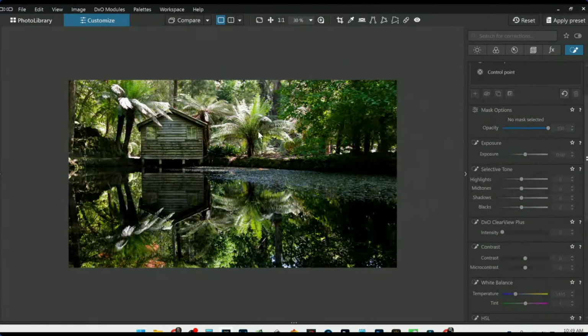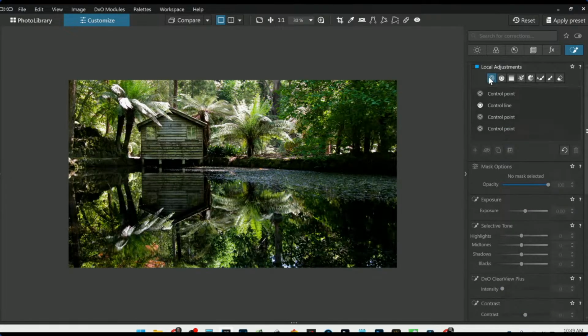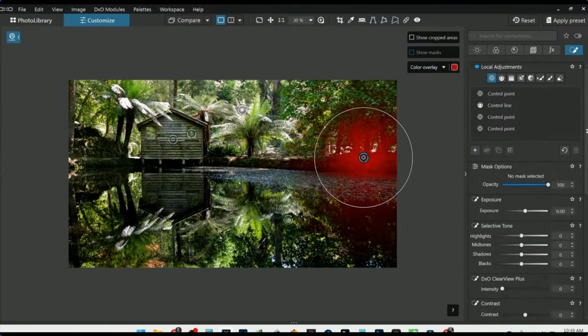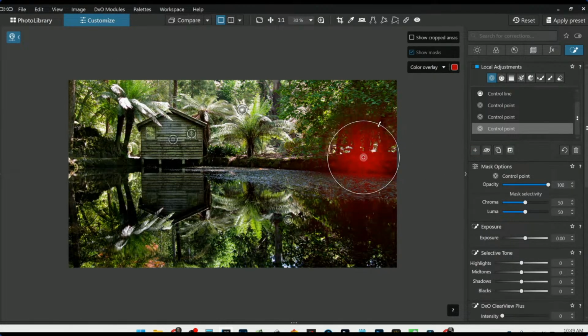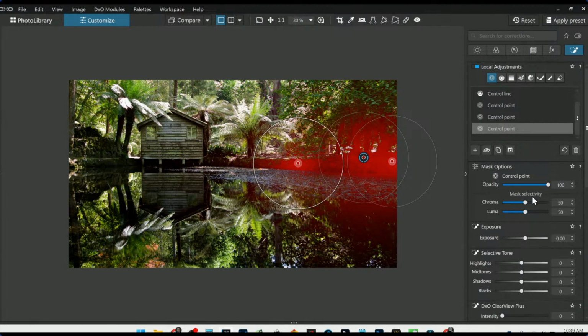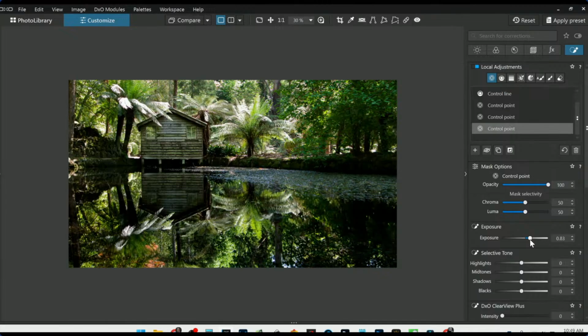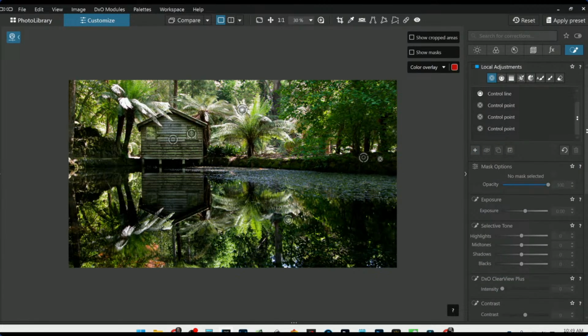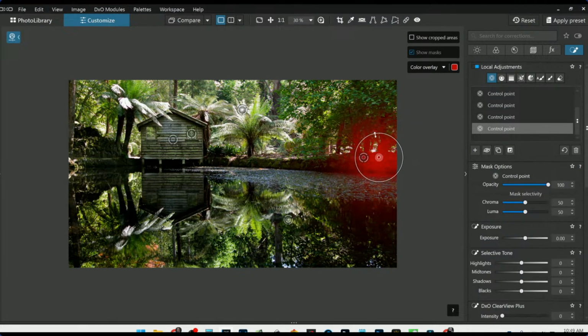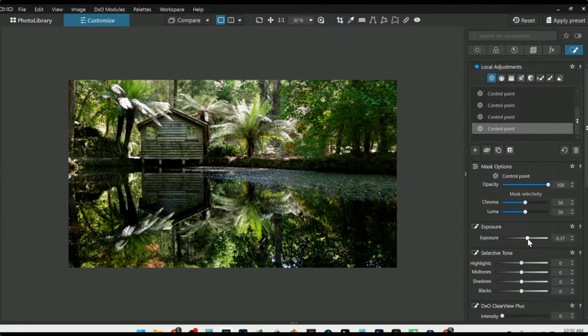Okay, now let's touch up some of the forest. So we're going to do just a little bit in here. Let's just brighten this side up a little bit. So I'm going to push it, not that much, about that much. And then we'll make new control points and just highlight a couple of areas. Just some of the greens like that.